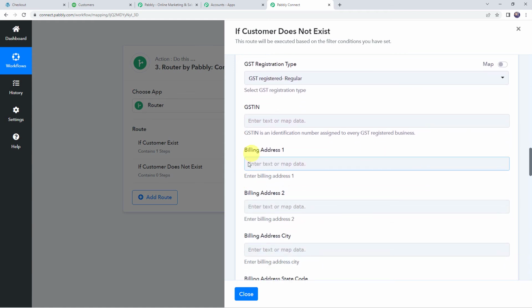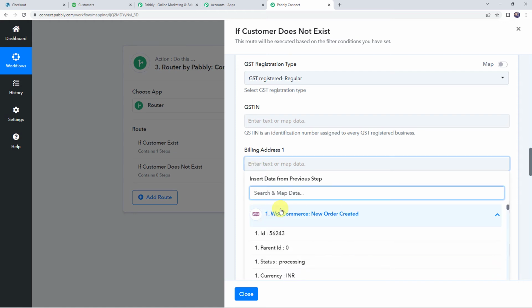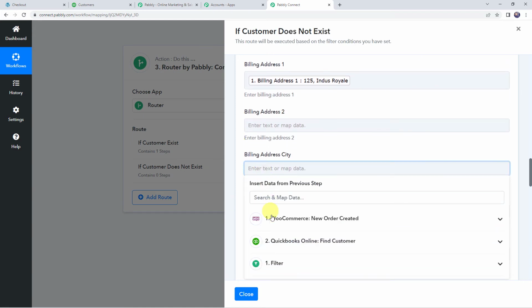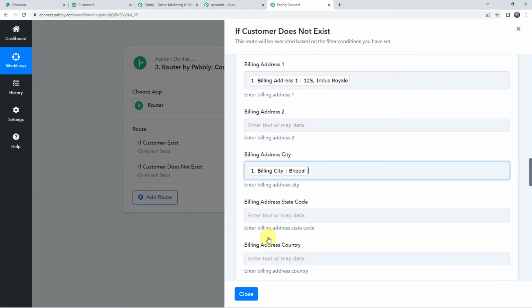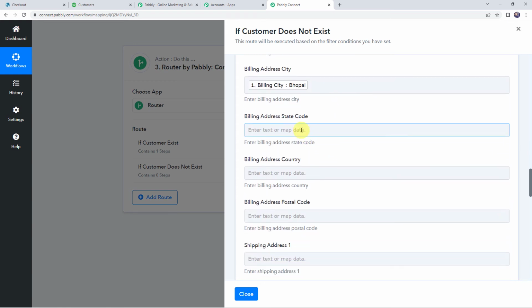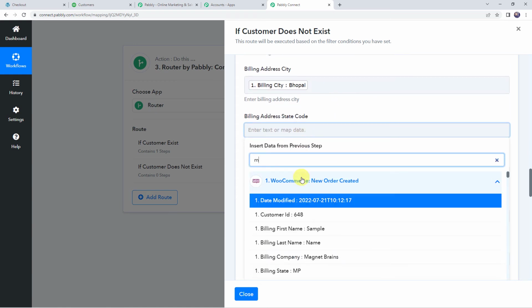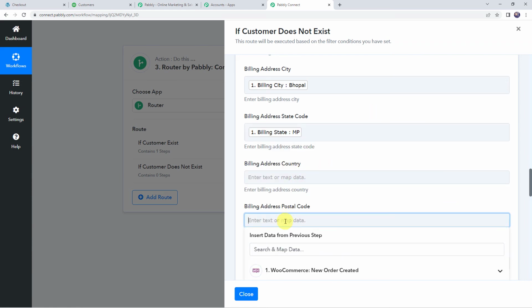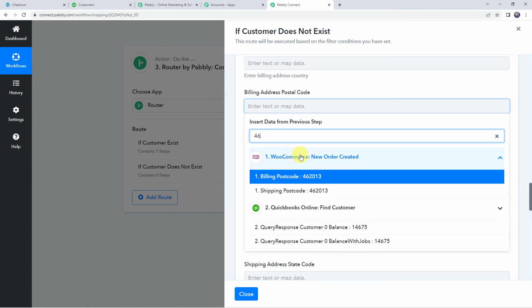And if you have to mention some other details, you can just give it over here. Let us map the billing address. Billing address was Indus Royal. Okay, let us map the city. City was Bhopal. Here we have to map the state code. That was MP. Let us map the postal code from WooCommerce.